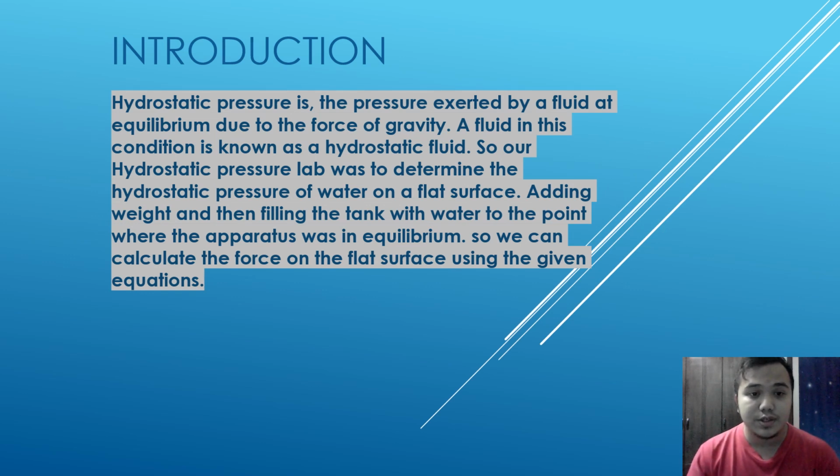Actually, hydrostatic pressure is related to buoyancy, which is by Archimedes' principle. So the hydrostatic pressure is the pressure exerted by a fluid at equilibrium due to the force of gravity, and this fluid is also known as the hydrostatic fluid. So our hydrostatic pressure lab was to determine the hydrostatic pressure of water on a flat surface by adding weight and then filling the tank with water to the point where the apparatus was in equilibrium, so that we can calculate the force on the flat surface using the given equations.